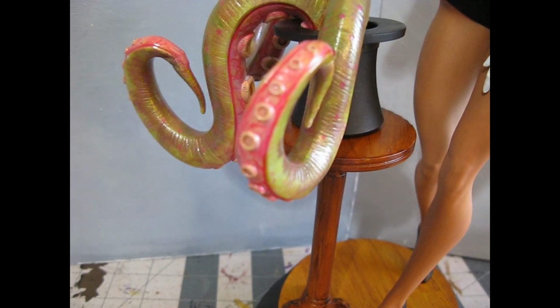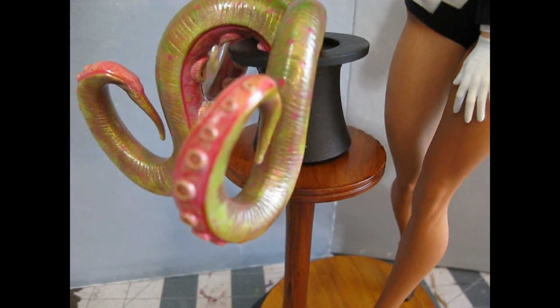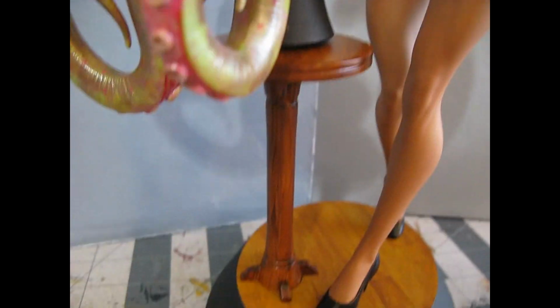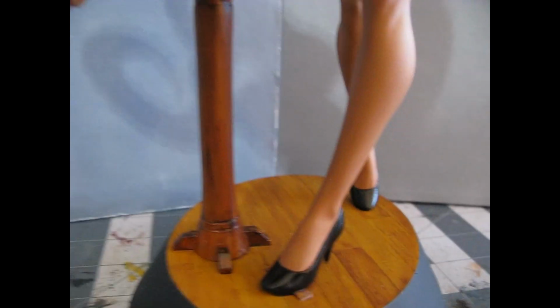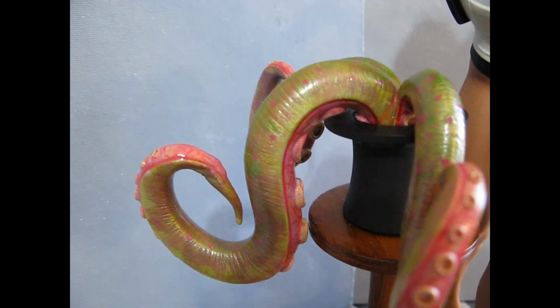Then several coats of Mr. Gauzy or Gauzy type gloss enhancer. Glossed the crap out of it. I did not gloss the floor. I decided to let there be a contrast. And by the way, that's why her shoes are so shiny. That's that Gauzy. And then I did the octopus.